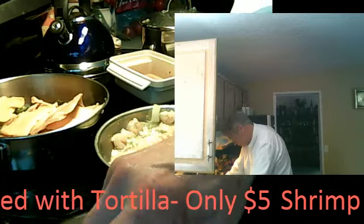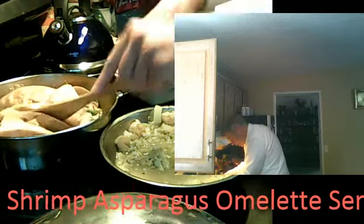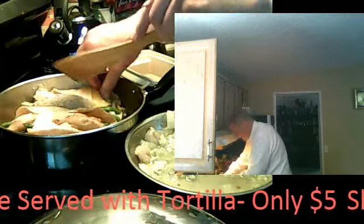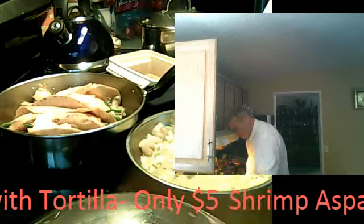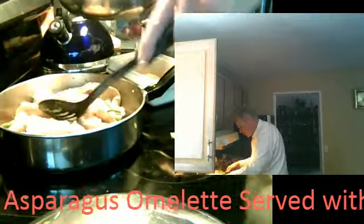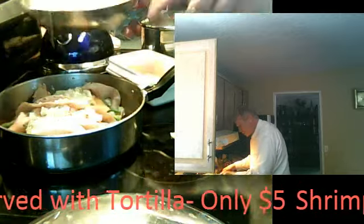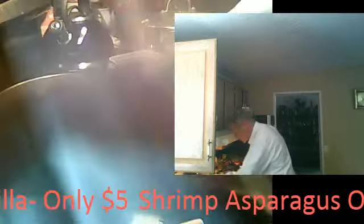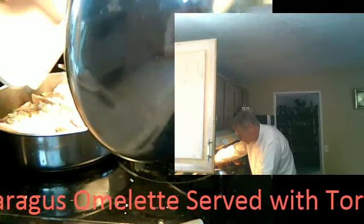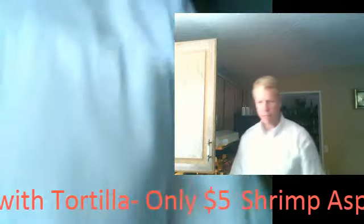Take this entire dish, give it a little shuffle, make sure everything's all in line. Roll over your tortillas slightly. Then take and top it off with whatever shrimp you have left — so the shrimp will actually be showing on the outside of your meal. I'm going to take a little bit of the asparagus water and just drizzle it over the top to keep this moist. Sit that on simmer, and we're done.